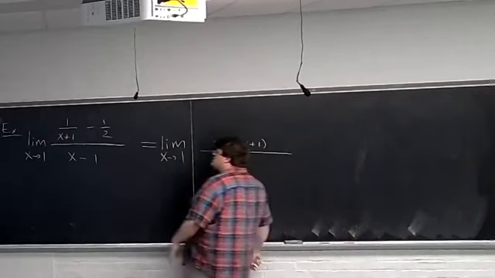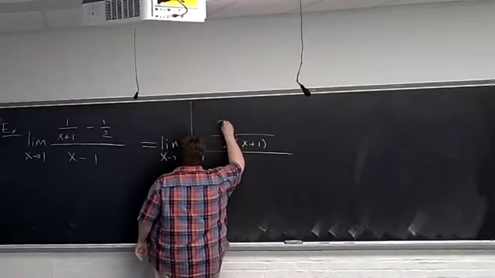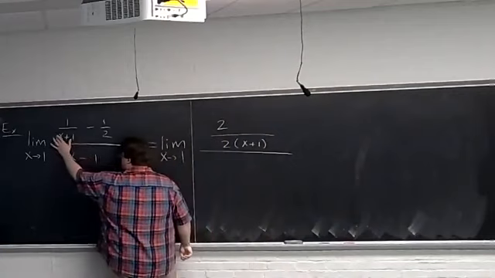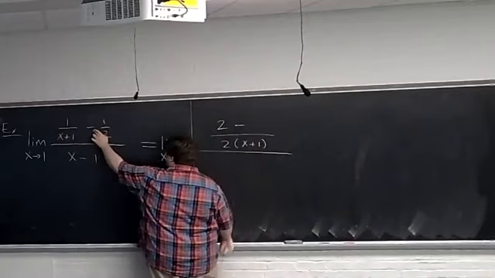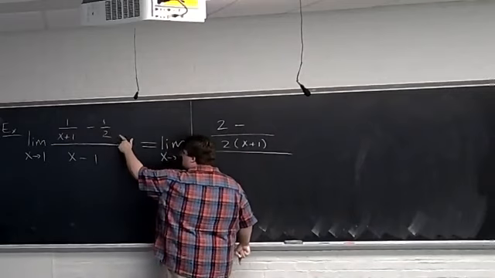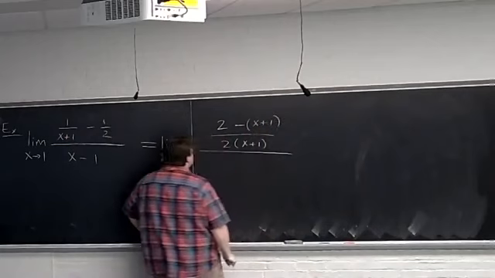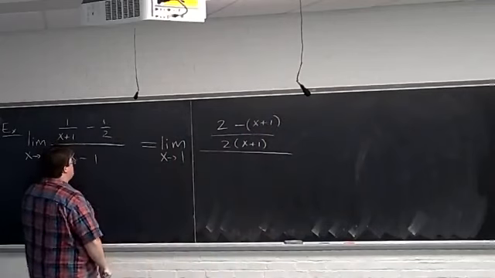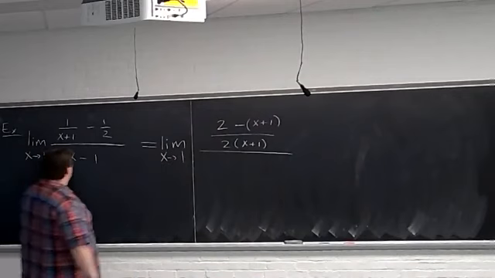The first piece, we need to put a 2 there to get that common denominator of 2x plus 1. In the second piece, well, we have a negative, but in order to get the denominator to be 2x plus 1, we need an x plus 1. So we'll put one of them on top as well. So our numerator, if we combine those fractions, combines like that.